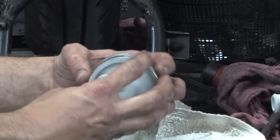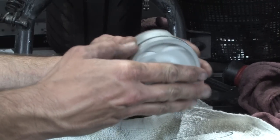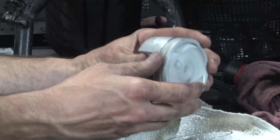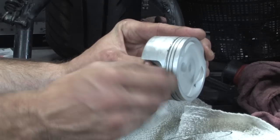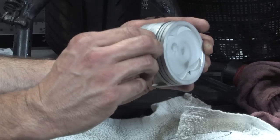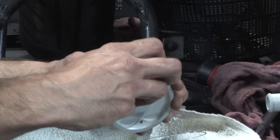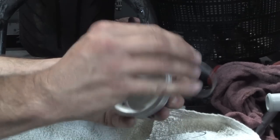So there you go, and the gap's about 2 o'clock right there. Make sure it drops in. You can see that part of this little spreader ring is overlapping. You don't want it to do that, so I'm going to pull it back and try again. Well, Robot's playing around with the rings.